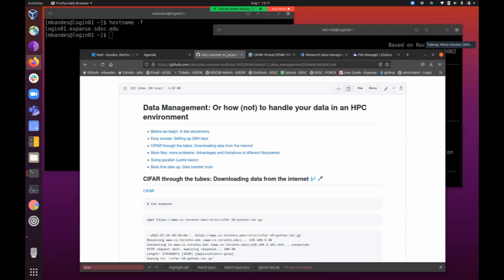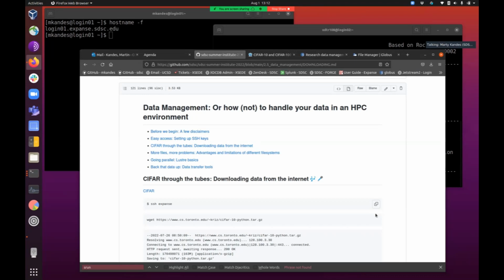And this exercise is all about downloading data from the internet, right? So if you're not familiar with the most convenient way to do that, when you have a public data set that you want to get to Expanse, there are different tools that you will use to get the data from wherever the source is on the internet to Expanse. Thankfully, Expanse is pretty nice in that it has very public access to and from all of the compute nodes. Every compute node on Expanse has a public IP address, and so you can do a lot of different things with that type of access compared to other supercomputers.